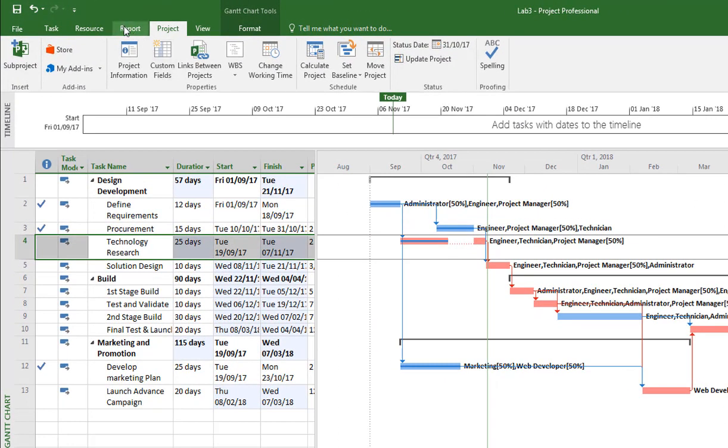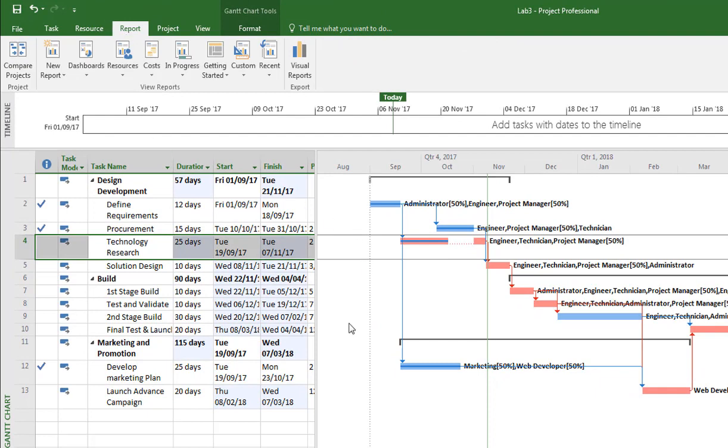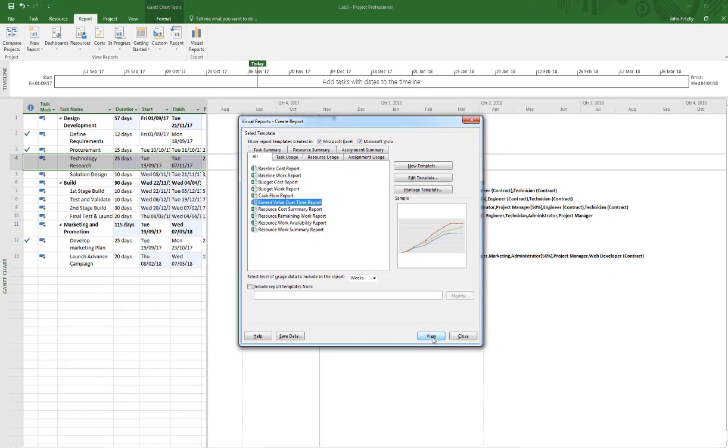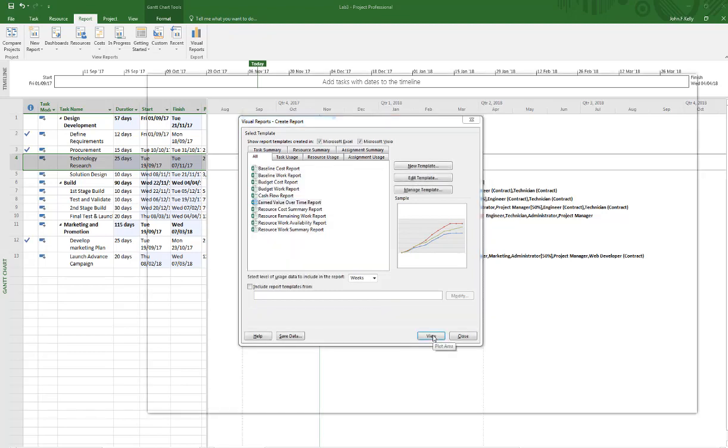So if we go to report and we select visual reports, and then we select earned value over time report and click view, what this does is it exports the data to Excel and generates a chart which gives us a status update on the project.